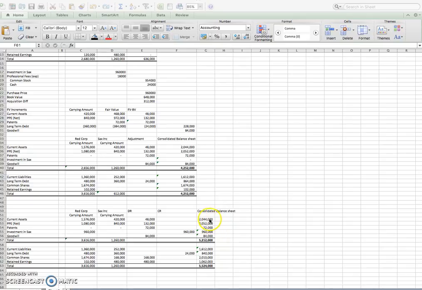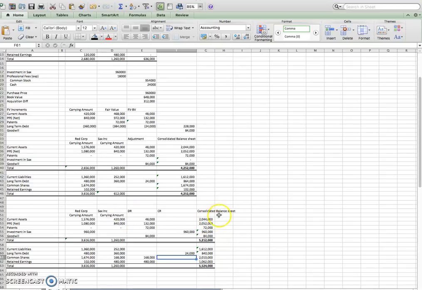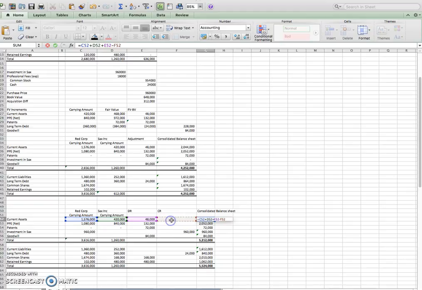So now we just need to change the formula around, because before we were just adding. Now we can't just keep adding. So let's see how it currently looks. We want to have that plus our debits. That's okay because this is an asset grouping, and less our credits. Let's drag that formula down. Oh, and this is a good sign because we're back up to our 4252 that we had up here.